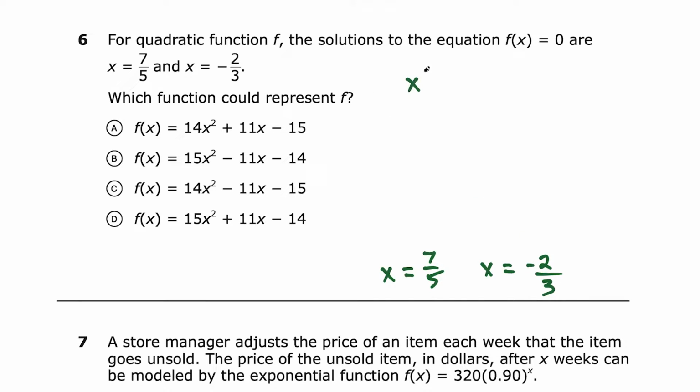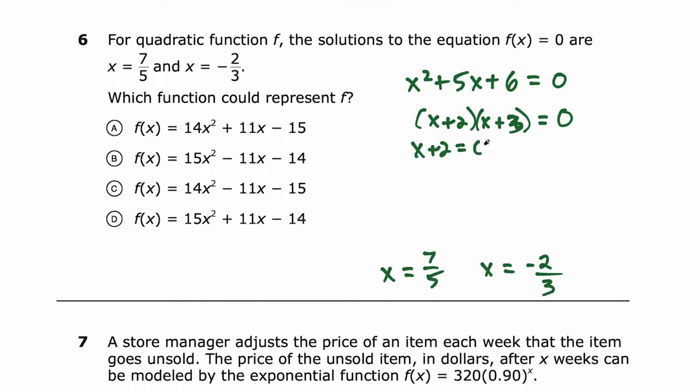Okay, what I'm thinking of is if I had something like this, let's say I had this quadratic equation, and I factored this to x plus 2 times x plus 3, and from here I set each factor equal to 0. We do x plus 2 equals 0. That's going to give us a root of x equals -2. And then if I set x plus 3 equal to 0, this would give us a root of x equals -3. Okay, so that would be if I'm going from start to finish this way, from the equation to the roots. But if I'm starting at the roots, I need to work backwards.